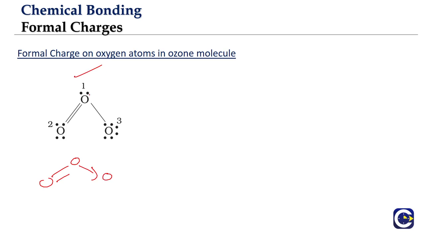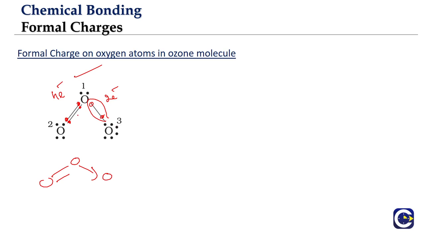So if you number these oxygens, oxygen 1 is the central oxygen, 2 and 3 are what? The peripheral oxygens. We will have a coordinate covalent bond between oxygen 1 and oxygen 3. Now here there is one shared pair, another a double bond. Double bond means there are 2 shared pairs of electrons. Totally 4 electrons will be there. Here the coordinate covalent bond electrons are given by the central atom. So the central atom is giving the coordinate covalent bond pair of electrons. This is 2 electrons that are shared. So oxygen 3 is not contributing any electrons for that coordinate covalent bond. Okay, so we can see all these atoms will achieve the octet.